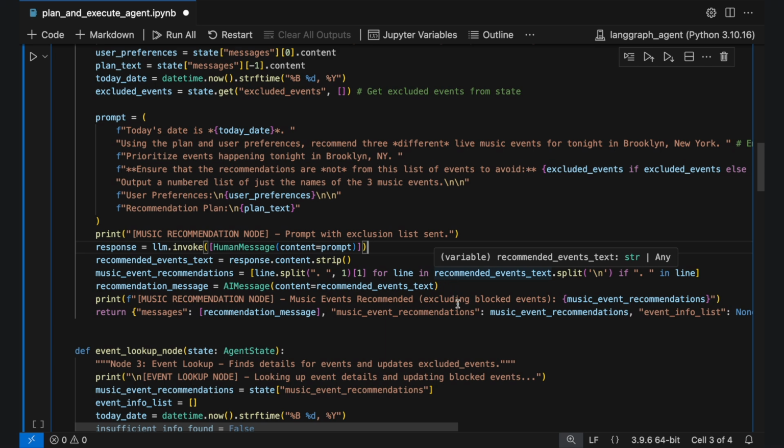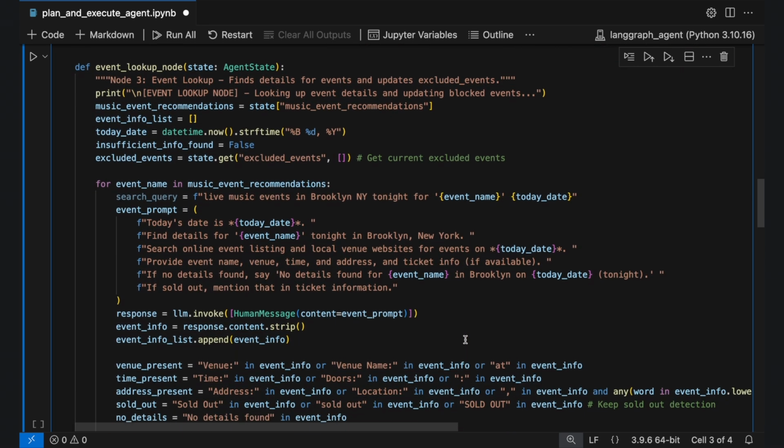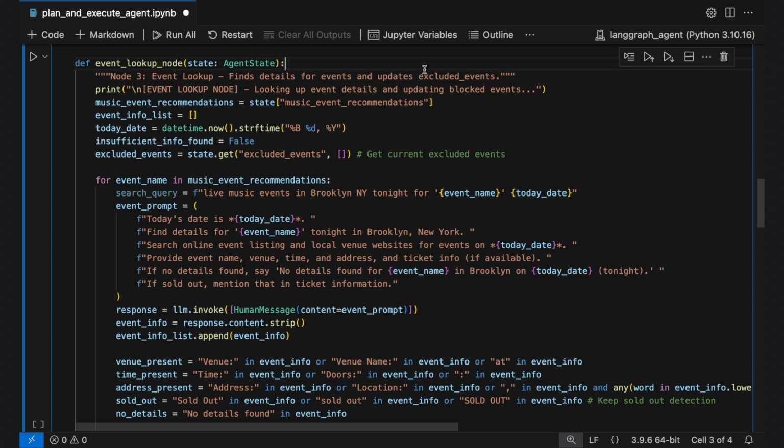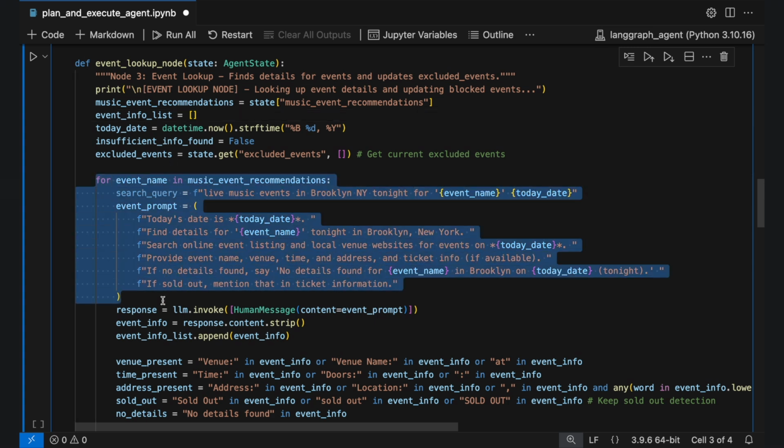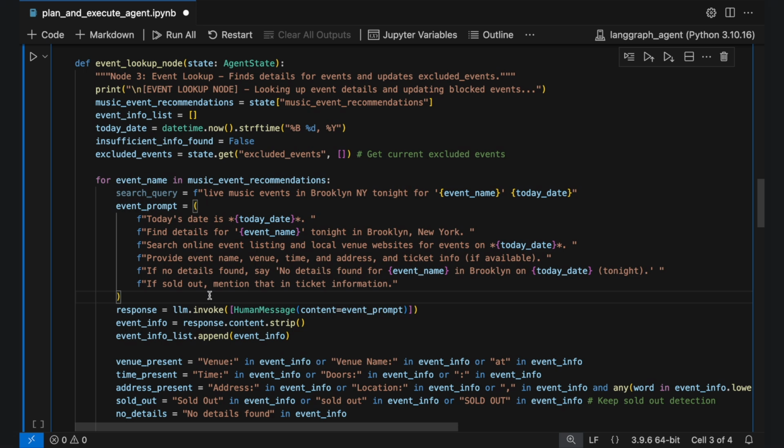We now define the event lookup node, which is responsible for gathering details about the recommended events and updating the exclusion list when necessary. It retrieves the current recommendations from the state dictionary and initializes an empty list to store event details. The function then constructs a prompt for each event, asking the AI to find key information such as venue, time, address, and ticket availability.